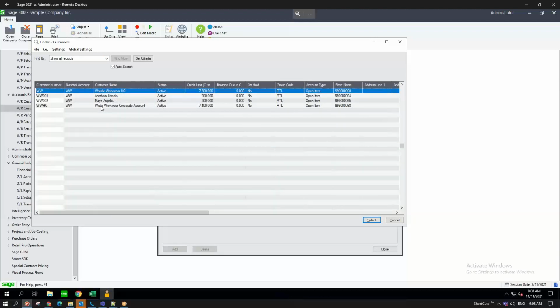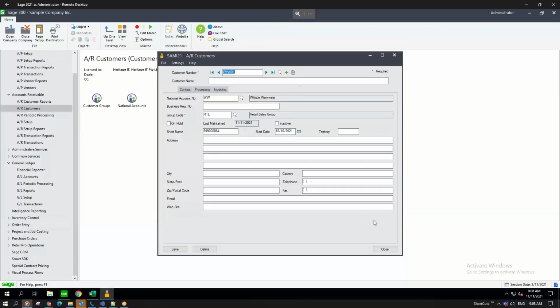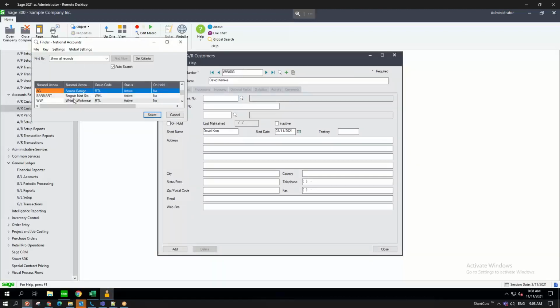So it's something where the normal trading organization is able to deal with us directly, and we can do transactions on each of these. So I will open this one, which is Abraham, and we'll see here that he's aligned at this point in time as a national account. If I were to set up a new one, I can simply click the new button, and we know that WW001 and 2 are in use, so I'm going to call this one WW003, and I will make this whoever we wish, but we'll pretend to be me for the moment.